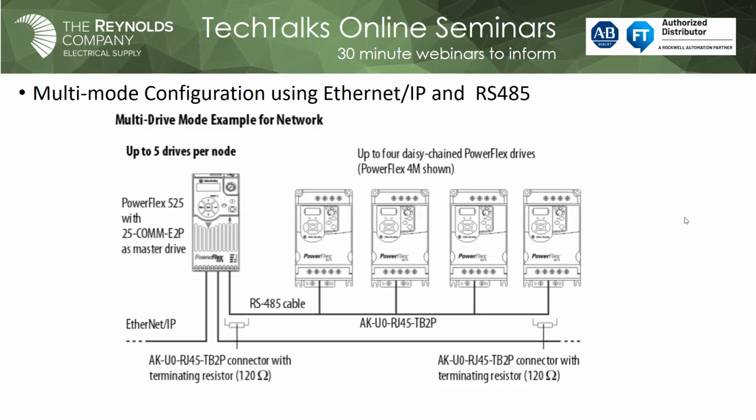As an example, a number of years ago, we did a project at a battery plant that had 95 drives they wanted to control with the Logix controller over Ethernet. By using this type of system, we were able to knock it down to, I think, 19 ports for the VFDs in that control system. So pretty nice. Go ahead, Mark.